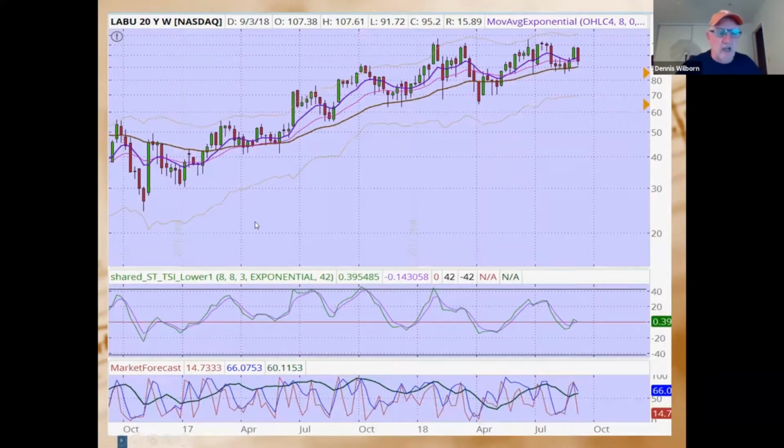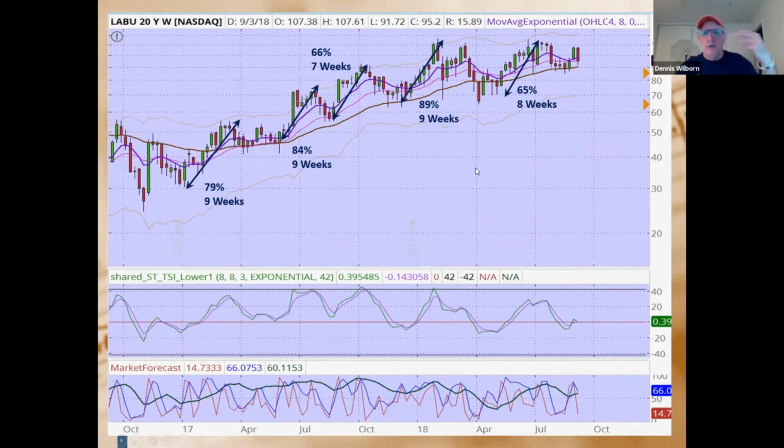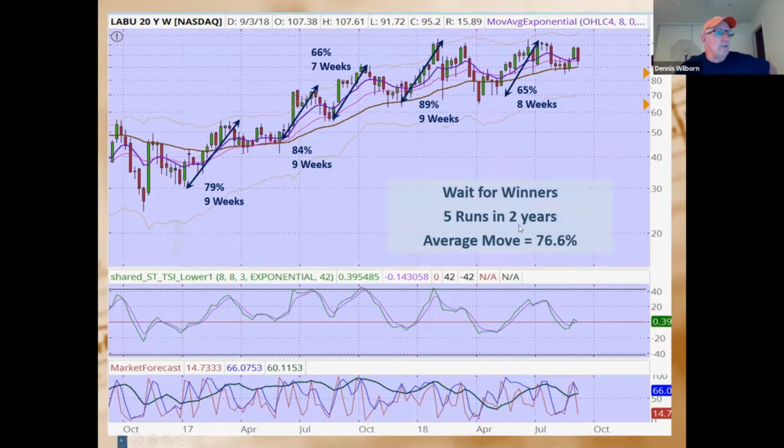Here's an example of one of the ETFs that we follow, and this is a weekly chart. As you can see, there are multiple times where we had a thrust up, a reaction down. But what amazes me about this is one of 3 other index or sector ETFs that we follow. And we follow that because you get these big moves like this. If you're looking for individual stocks that move in a big way every year, you may or may not find it. With these, of course, these are nice returns, so wait for the winners: 5 runs in 2 years, average run 76%, which is quite impressive.